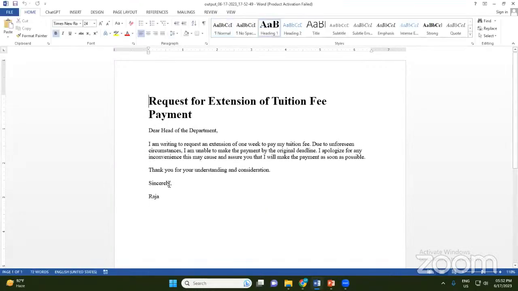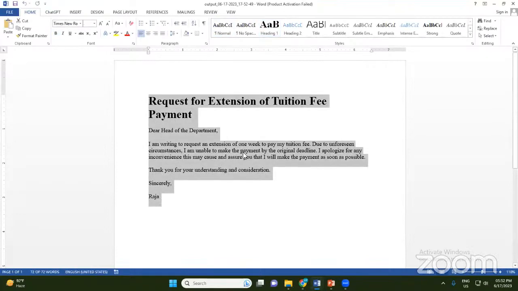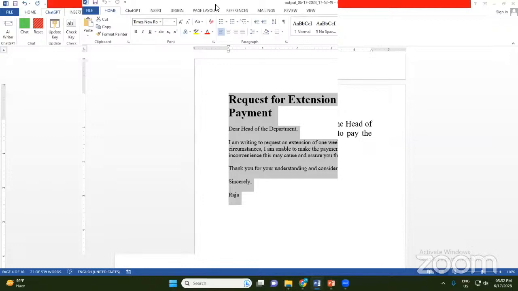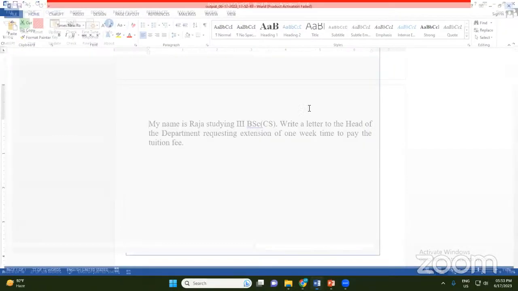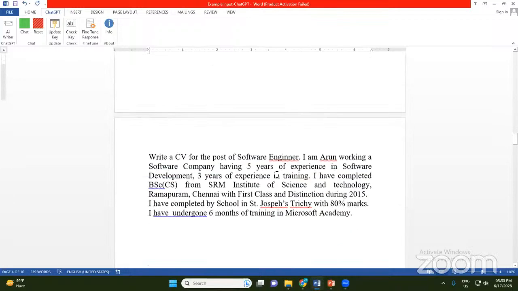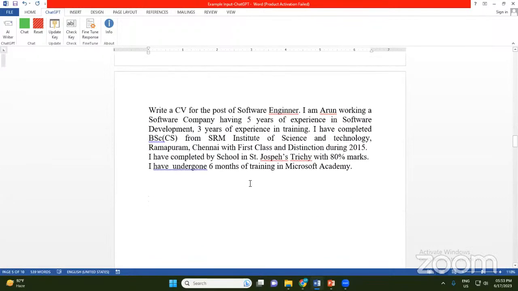Here you can see that the letter is being generated now. Right? So automatically an output file is created, and this output file is stored on my desktop in the end. Right? And another thing here is, again for the case of a student, the student wants to write a CV for the post of a software engineer, right?